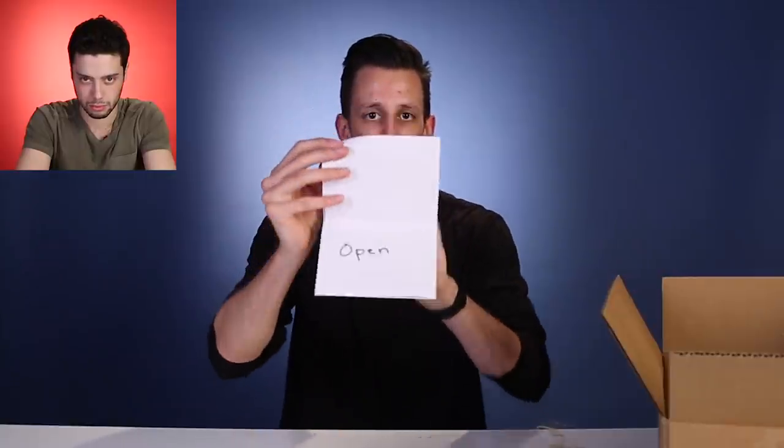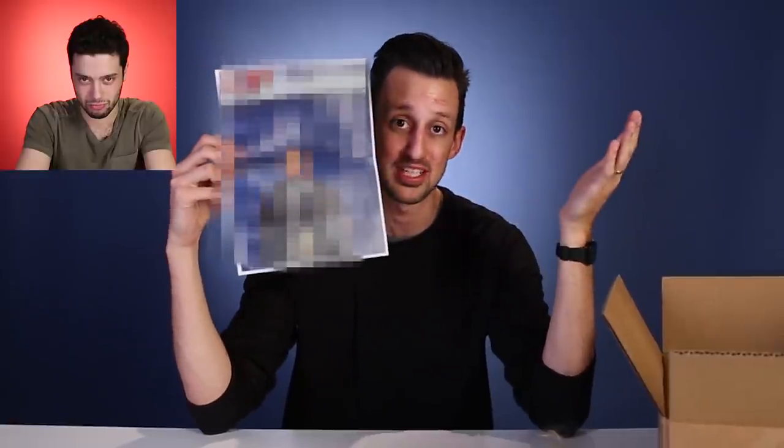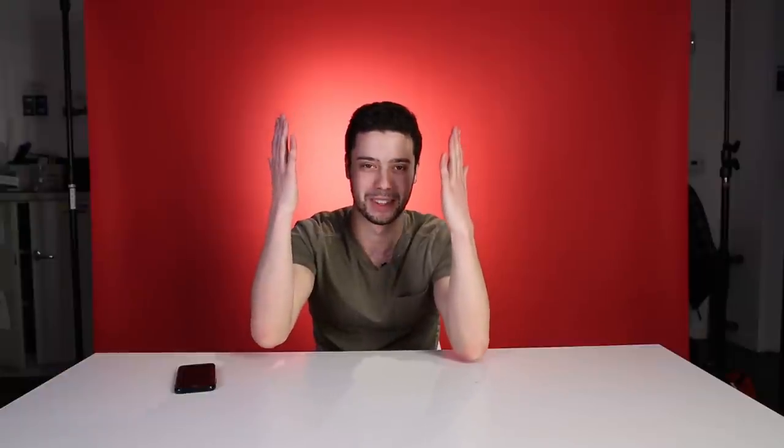Don't open. All right. And then what we have here. It's right. It says don't open. What we have is a bald picture of the President of the United States. This is really special. I think these are both top secret. That's why I ordered them. I love both of these very much. Do you get the connection? Is this his hair? It's his hair!